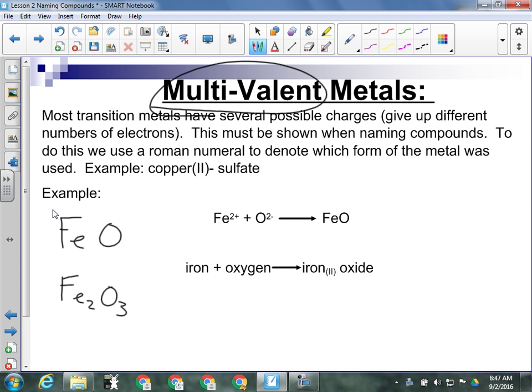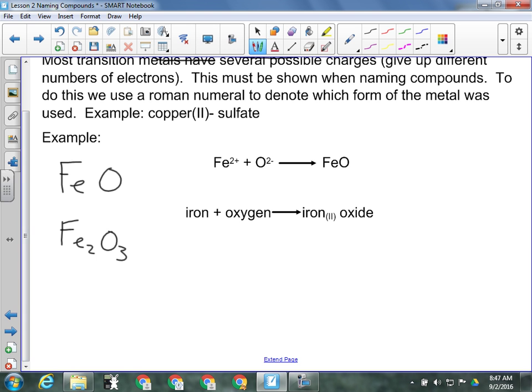Sometimes certain orbitals are more full than others. Okay, so iron can have either a 3+ charge or a 2+ charge. Now, the problem comes in not so much that part of it, that's easy to remember. The problem is figuring out which charge is involved. Okay, I can't just look at this formula and say, well, it must be this iron. I have to actually figure it out. Okay, everyone follow me there? And I think we kind of got to that point yesterday. That's kind of where we left off.